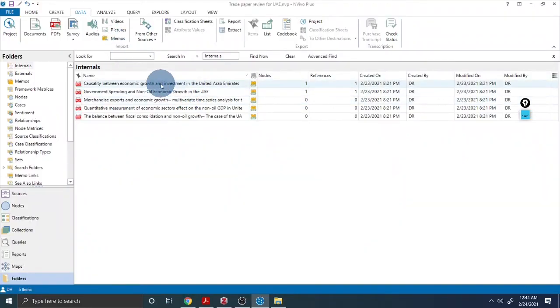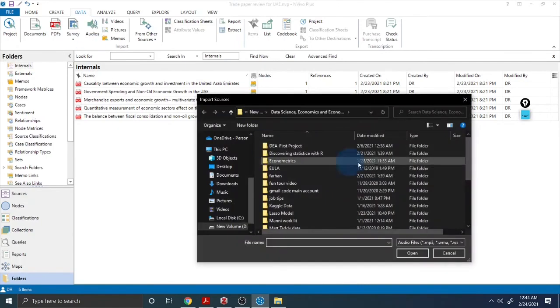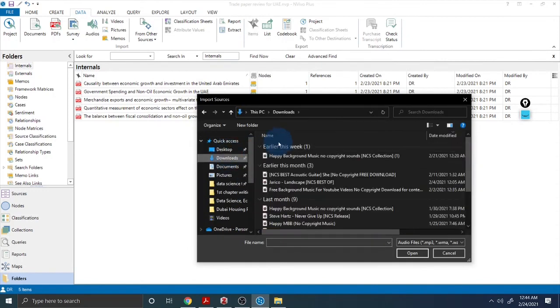Another way you can do it is a video file. Sometimes it's a very weak file, sometimes you may not record the video. What we do quite often is use audio recording for our interview, right? Or like focus group discussion or in-depth interview. So we click the audio, and I do not have any audio, but let's assume that I have a music. I just want to make a demonstration purpose, nothing more than that.